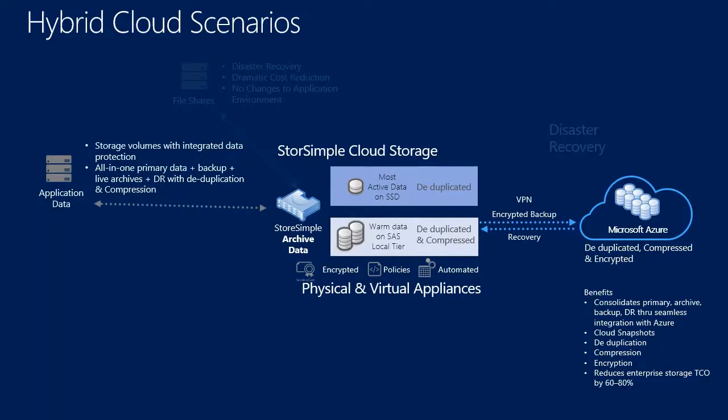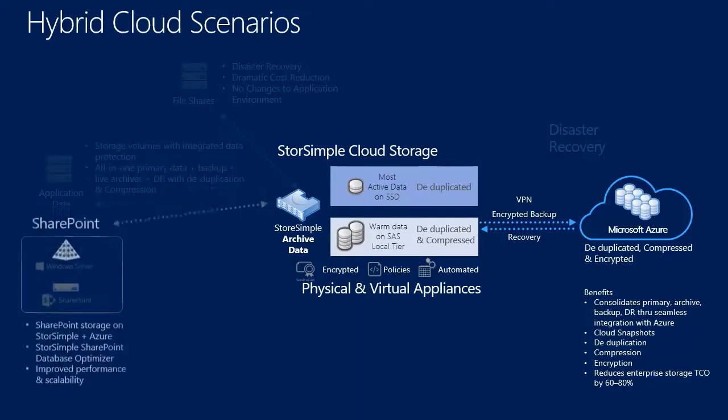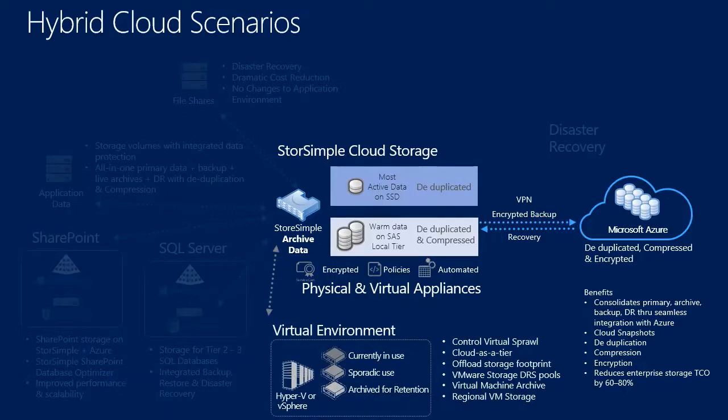Okay, so I want to walk through very quickly some hybrid cloud scenarios. We have an appliance, well, we used to call it StorSimple, now it's called Azure Data Box Edge, where you can use it as a gateway for storage on the cloud. You simply connect this device in your network, and then you can start mounting it as common storage like a NAS across your multiple virtual machines or applications on premises, and then start replicating volumes to the cloud, whether it's SharePoint, SQL Server, or an application environment on Azure.